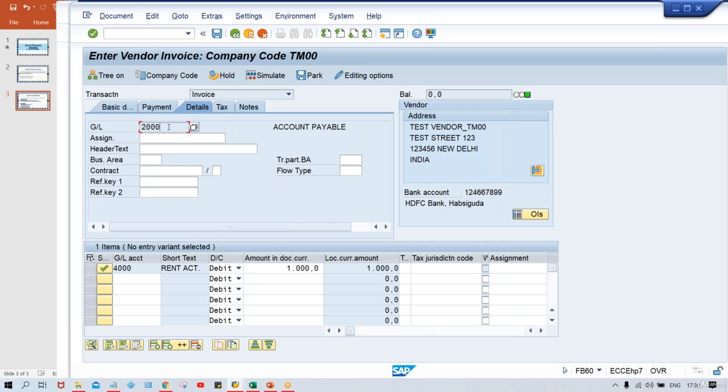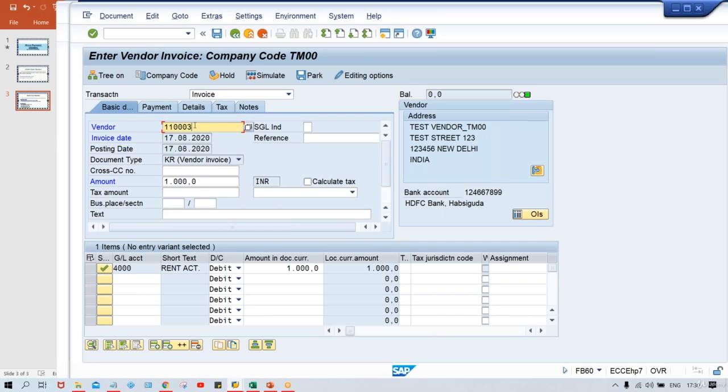If you guys remember the very first or second session of accounts payable, there I created this vendor reconciliation GL. When we post normal invoices, this is a normal transaction. Normal invoice means whether you post an invoice or credit memo, in every case, or even a normal payment, the system is going to trigger the reconciliation account which we have given in the vendor master, except the down payment transaction, because down payment is not a normal transaction, guys.